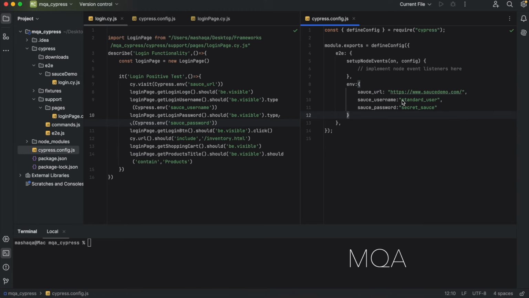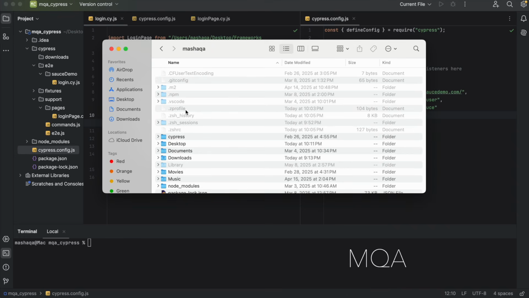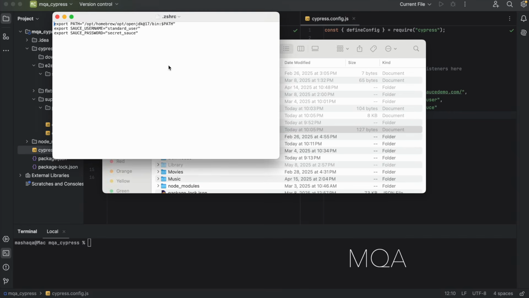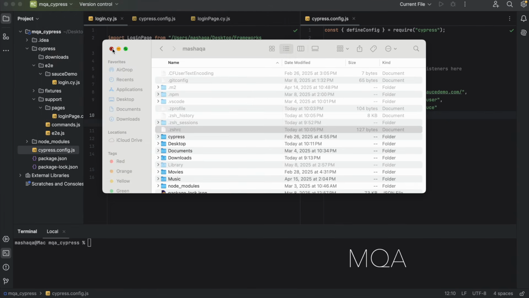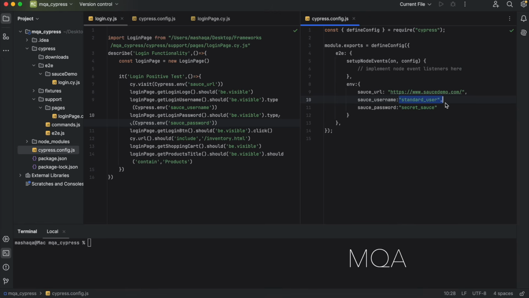So right now we're just going to call the variables here, just to show you that I already stored them. You can see export source username, export source password, and I stored the data here. I use this source file at this moment, so it's here, and right now we're just going to call it.